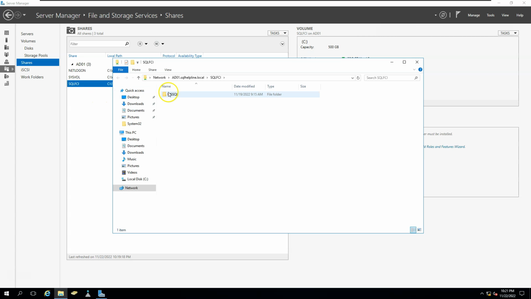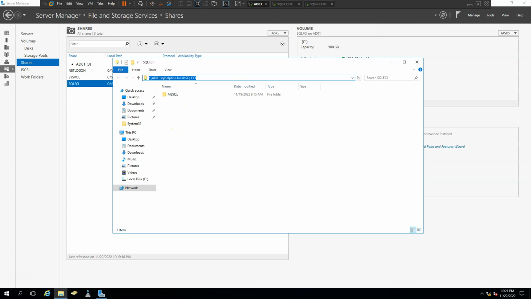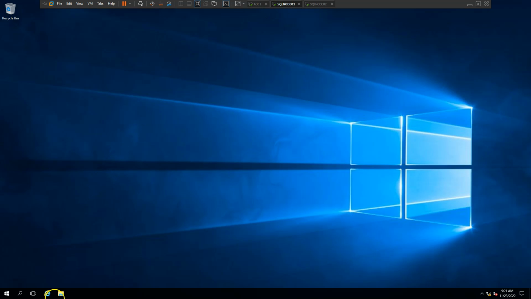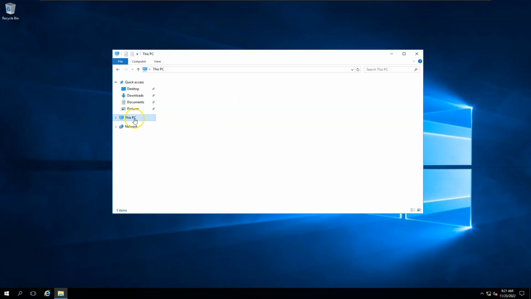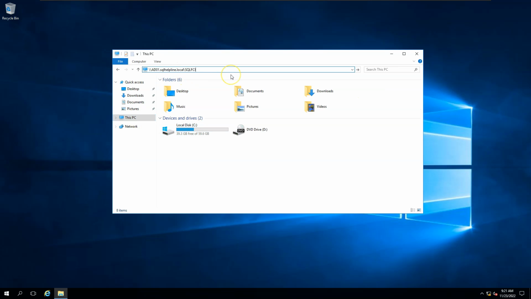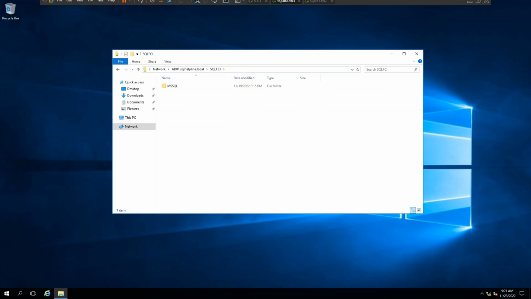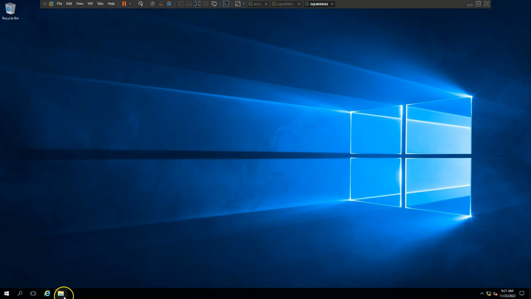We'll just make sure that once we open this, we will try to access it from other nodes. This is the first node, and this is the second node.